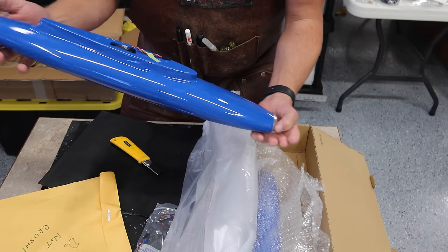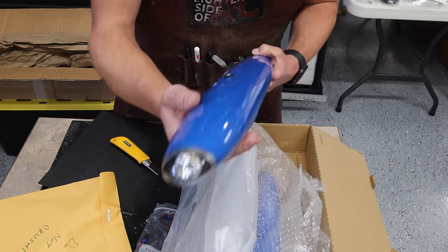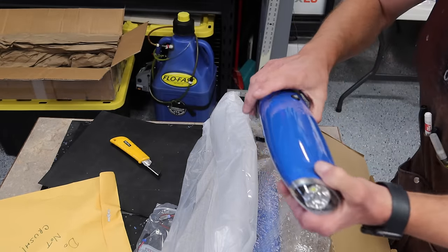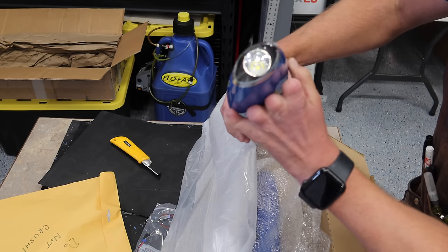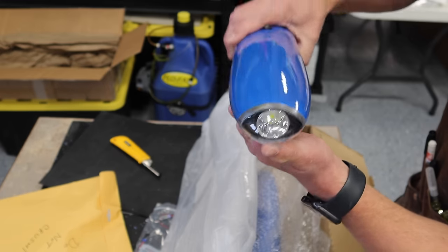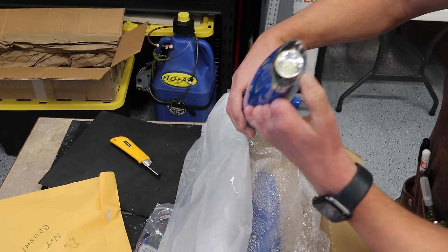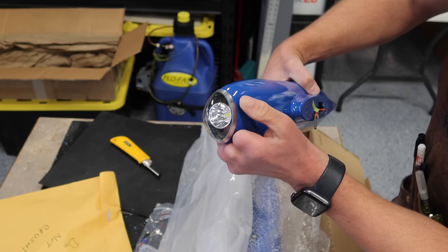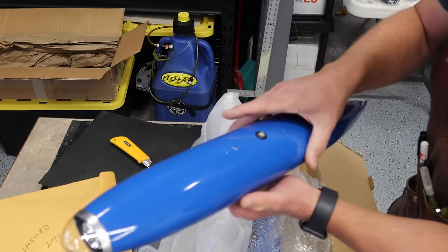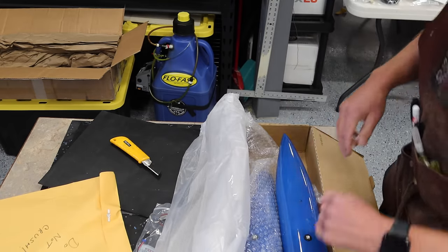So very, very cool kit. So this is the tip tanks with the lighting setup. So you can see there how it's oriented. So you've got your light, I think that's a 1-inch light, it looks like. Lenses on there, we've got our lenses installed. Really, really cool kit. Marker lights on the outside there, and the other tank is the same.